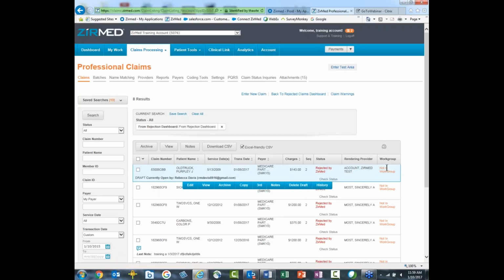Absolutely. So to get to the remit solution, you would glide over to claims processing, but rather than going to professional claims, you would click on remits. And it has a dashboard of its own, which is an overview. Basically, it'll show you how many new payments you've received, how many new download files you have waiting to be auto-posted into your system, and a bunch of other details over here.